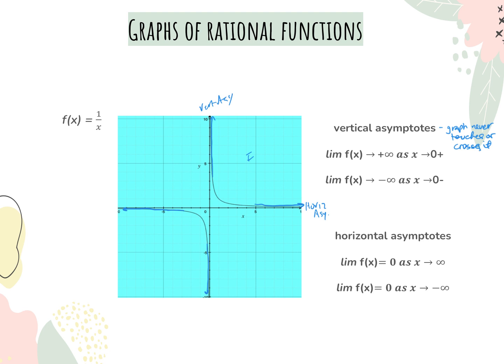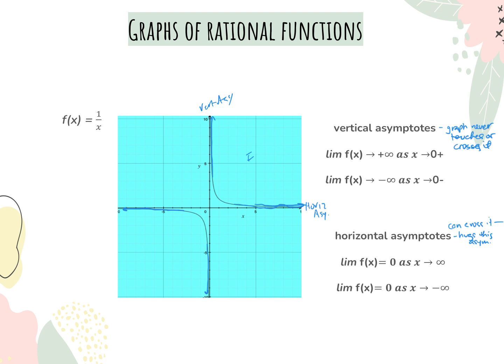Now, when it comes to horizontal asymptotes, you might see the graph kind of hug over it, maybe cross over and back, but as it approaches infinity, it will end up getting closer and closer to it without touching it. So it sort of hugs this asymptote as it approaches infinity. And so it can cross this one, but basically it hugs it. And again, we're talking about as numbers approach infinity, which are really big numbers.